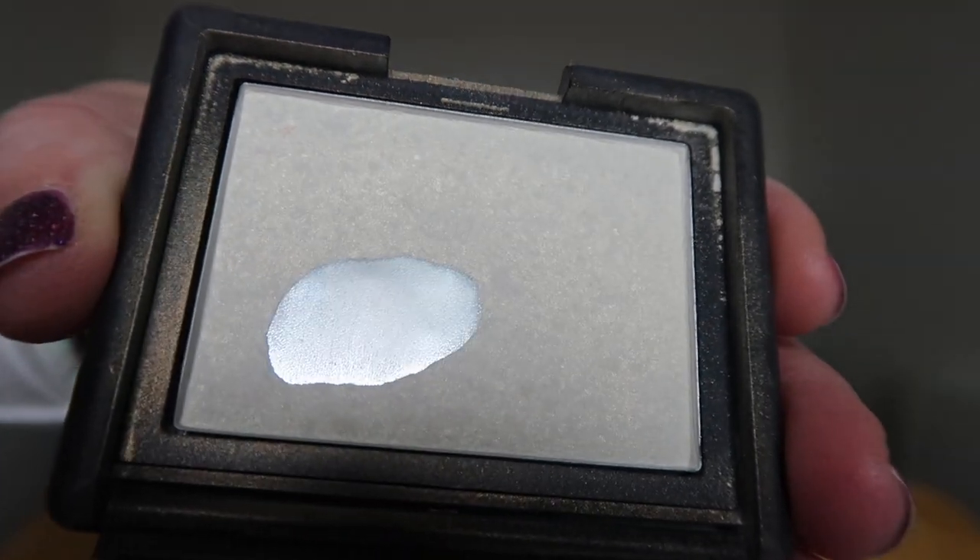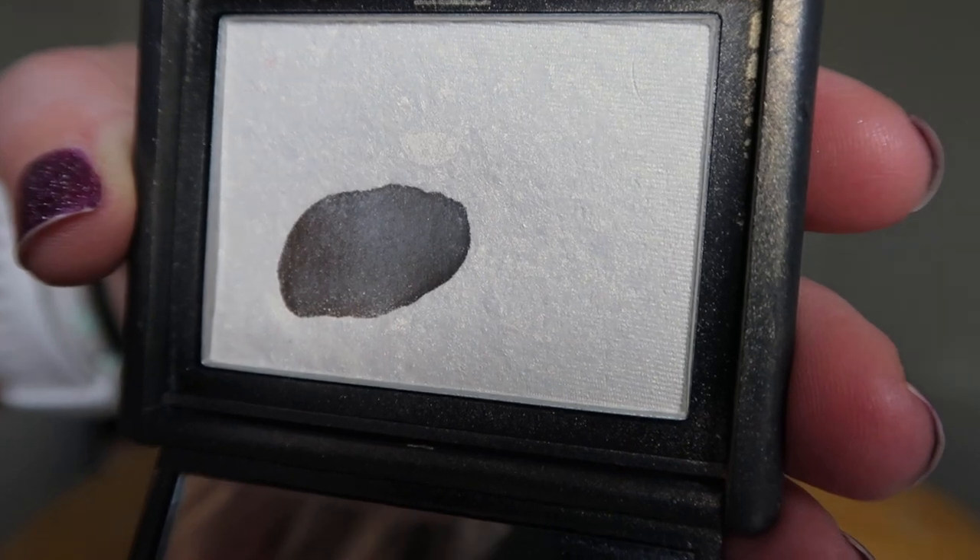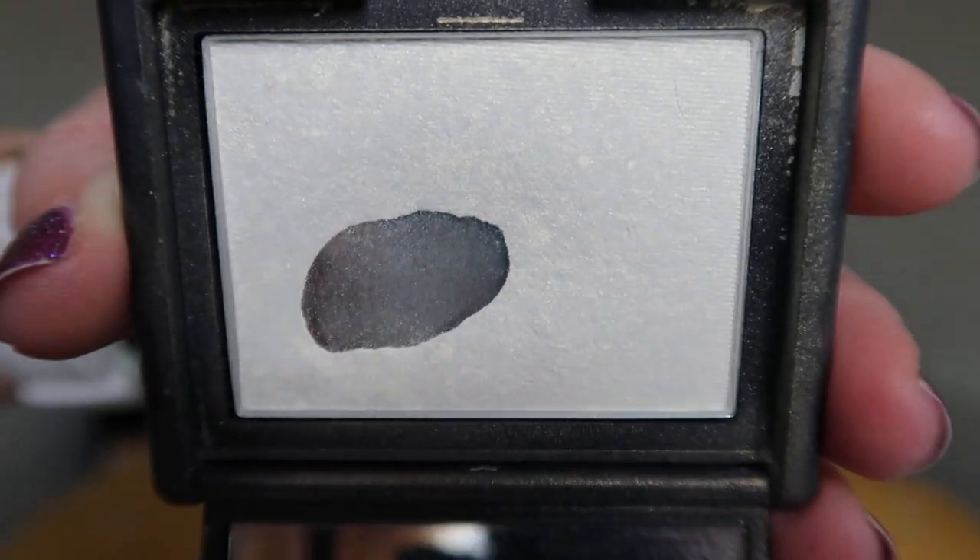First of all, I am working on the NARS Albatross highlighter and this is for Laura from Laura Force. She is really good at going through highlighters and I'm a little bit slower. As you can see I do have some nice pan going on but I still got quite a way to go. My goal is to finish this one off. It feels like a forever pan — there isn't really an end date to it — so I just want to set some bigger goals and see where I end up. I'm making nice progress but there's still a lot more progress to be made.